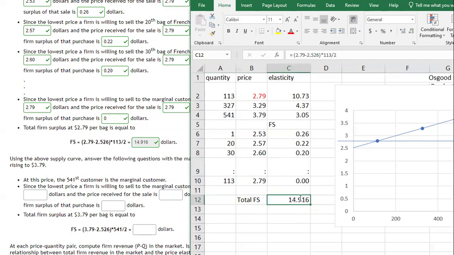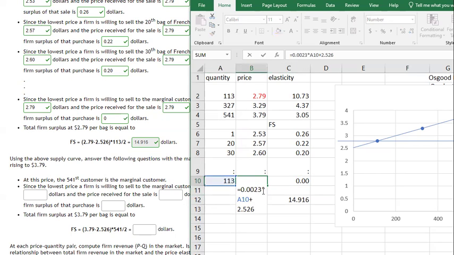Now, before we move on, I've modified the Excel spreadsheet here. I've moved this total surplus calculation down. I've added these yada, yada, yadas, right? So we got quantity from 1 to 20, then 30, and then yada, yada, yada out to 113. So this is the quantity associated with the marginal exchange. The marginal exchange is between the marginal firm and the marginal consumer. The consumer surplus for the marginal consumer is 0. At the marginal exchange, firm surplus is 0 because at this 113th unit, the firm is willing to accept at minimum 279, and the market price is 279.